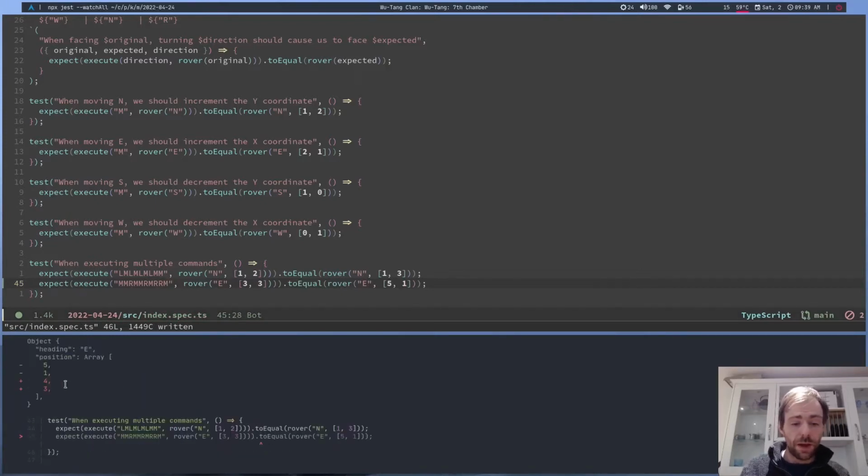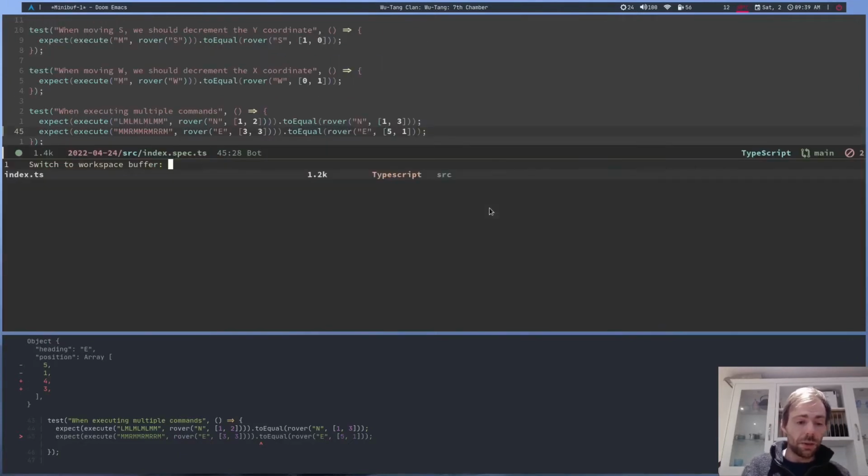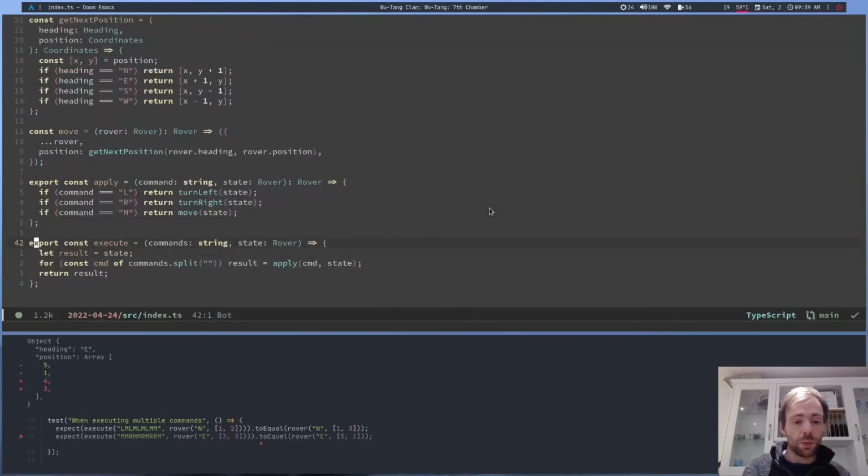And the reason it fails is that in our execute function, we aren't using this apply function correctly. So what we're doing here is for each command in our list of commands, we are applying that command to the initial state. What that means is we are only ever getting the result of the final command.